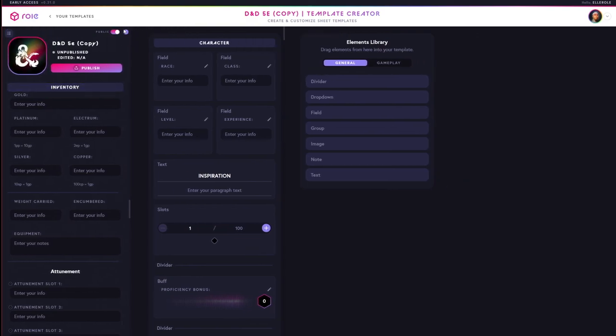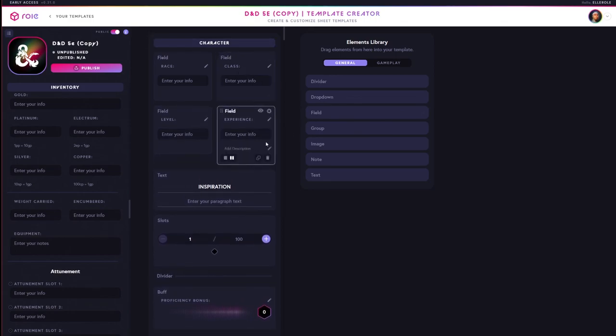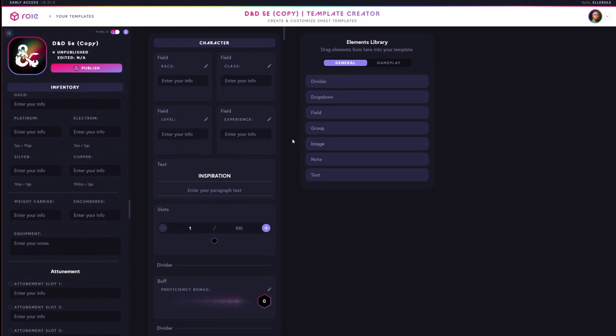So what's great about that is, like I said, you might have your own custom way that you want to run your game and that you may want to create custom sheets for it. You may want to do a hack or a mod of your favorite game. You may have somebody who built a sheet that you like, but it's not quite right. I want to tweak the formatting a little bit here or there. And so you can do that by just duplicating a sheet that you found via search and then doing your own edits in here.